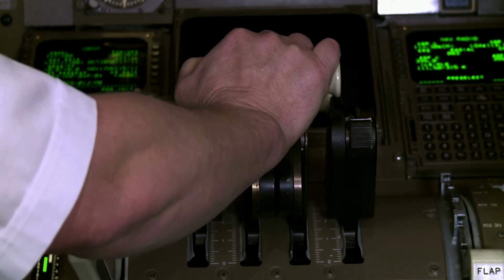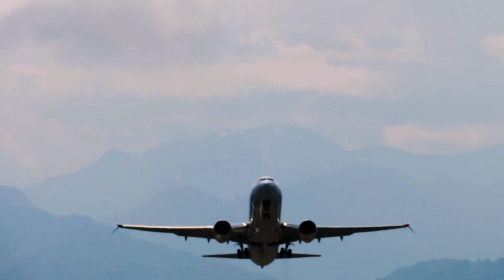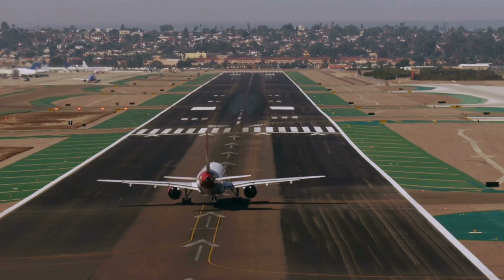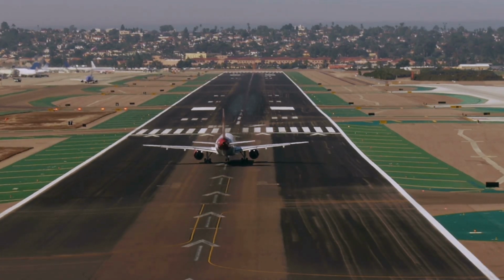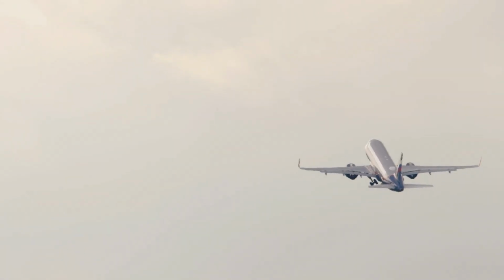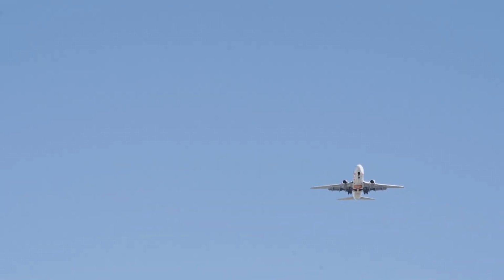Previously, we discussed the best angle of climb, or VX. Now let's focus on the best rate of climb, VY. VX is used to maximize altitude gained over a given distance. VY, on the other hand, is used to maximize altitude gained over a given period of time. This means you reach a higher altitude in the shortest possible time. VY is typically used after clearing obstacles and when a rapid climb is required.